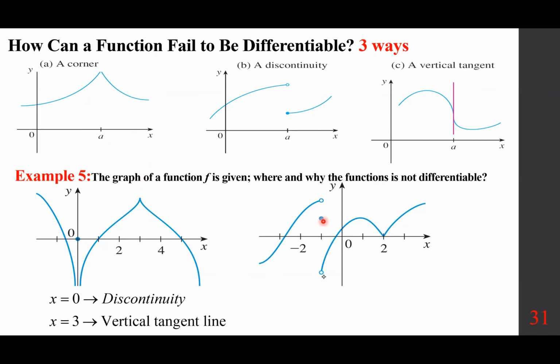This is clearly a discontinuity, and this is a sharp corner. So at -1 and +2. What I want you to notice, 2, it's sort of like a V shape, or maybe an upside down V shape. But this clearly seems to go all the way up from both sides. So there is really a difference between the two. If you can't distinguish among the two, that's fine. But it's really clear that this is like a V shape, it's a sharp corner, whereas this one is going up.